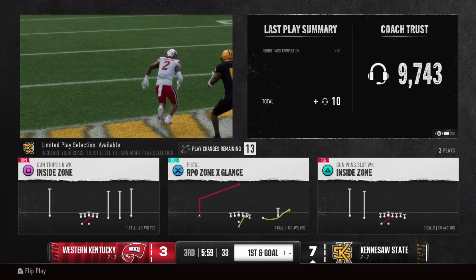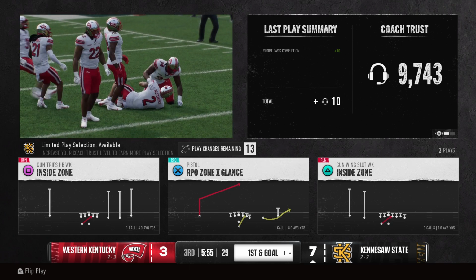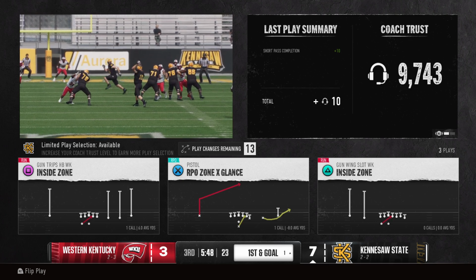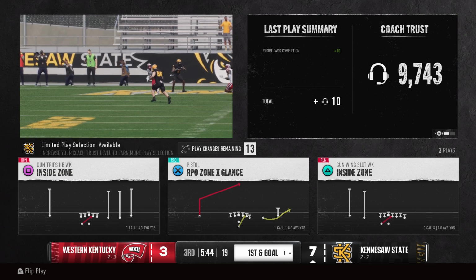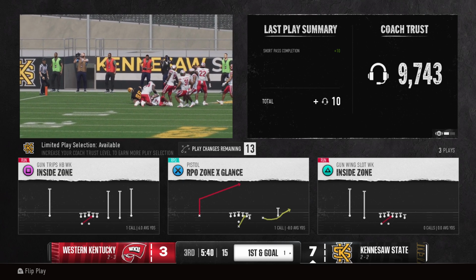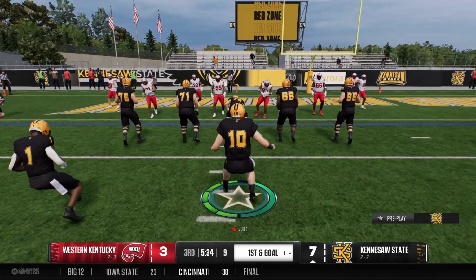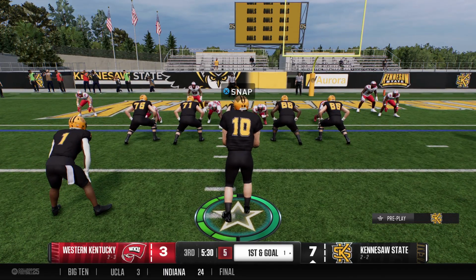You saw the tight end on a big play there in that last third down. Why not go back to him again here in the red zone? With his size and his athleticism, he is a matchup nightmare down in this area of the field. They've been great on third down. Now to finish the deal on first and goal.